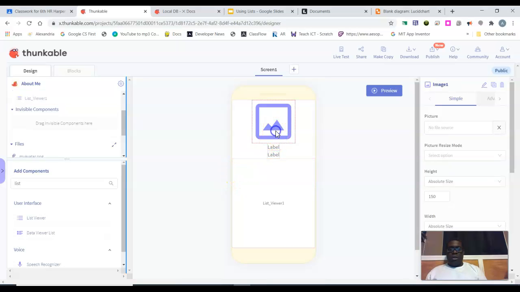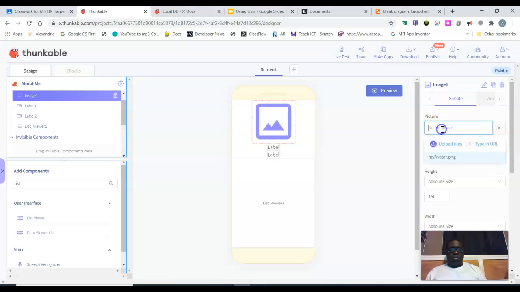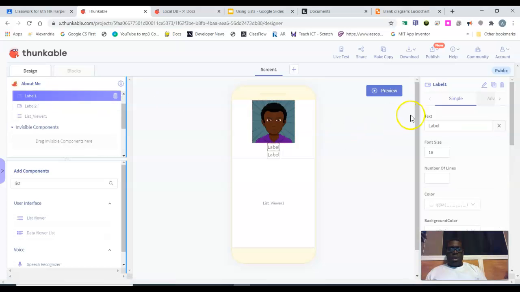So what I'm going to do, I'm going to click on my image, and I'm going to select where it says picture, and I'm just going to choose my avatar. So once you upload it, it should just appear there. Really simple. I'm going to click on my label 1, and I'm going to just type my question, which statement is false. Remember when we did this, we did 3 truths and a lie or 2 truths and a lie. So you're going to do 3 true statements and 1 false statement. And then hopefully we're going to try to figure out which statement is false.